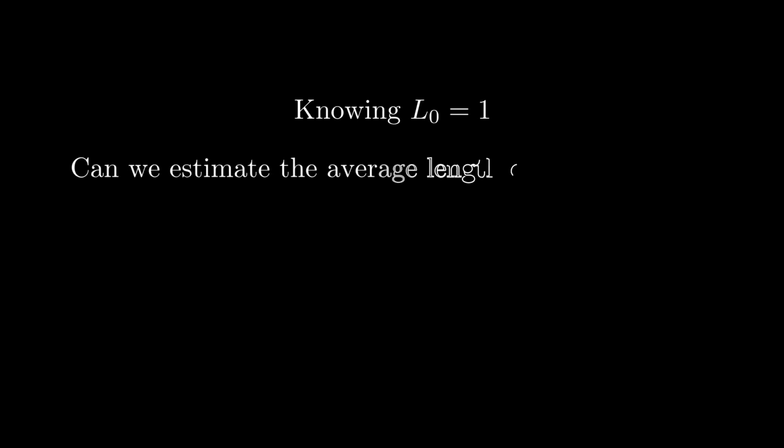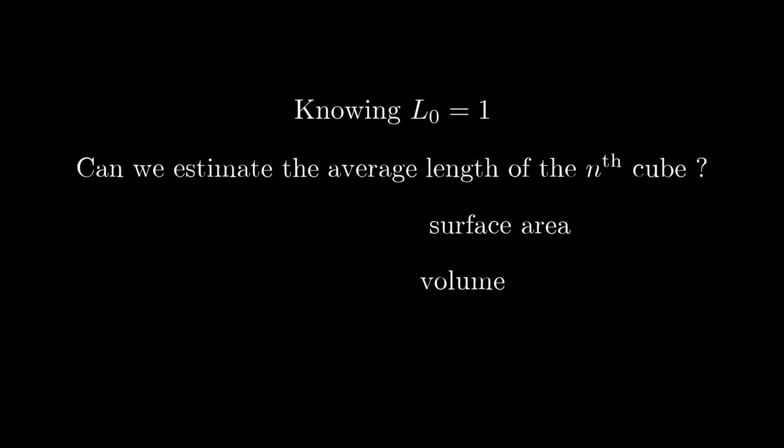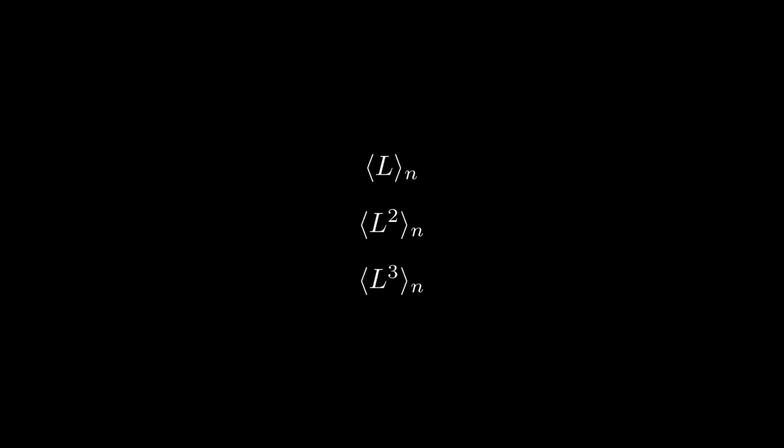Just as before, the question we wish to answer is, knowing that the first cube is of length 1, can we estimate the average length of the nth cube? And just like before, we are also interested in the average surface area and the average volume. Therefore, we are going to focus on three quantities, the average of L, L2 and L3, which I could collapse in one notation, representing the average of L to the power k, k being any positive integer.